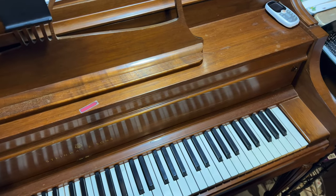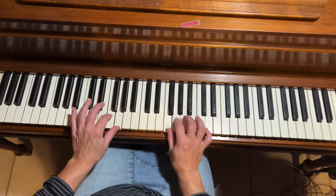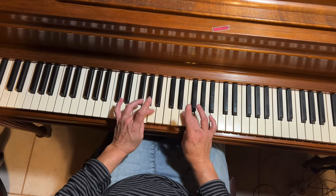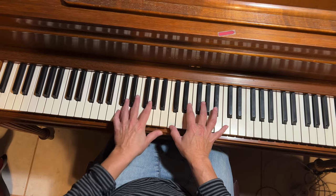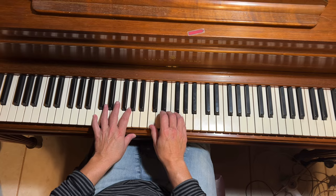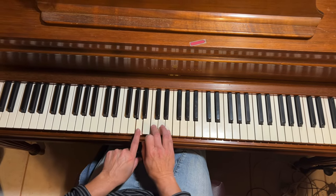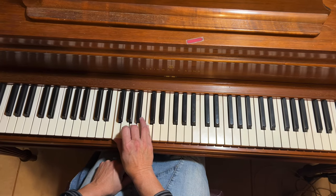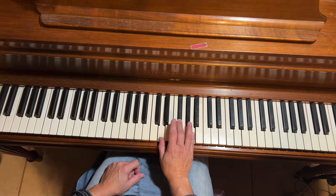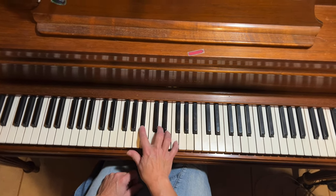Remember, the key of C is right in the middle. And last lesson, I showed you how to do some warm-up exercises just to get your fingers moving. And I've shown you that the key of C, that chord, I've shown you the A minor chord, I've shown you an F chord, I've shown you a G chord, I've even shown you a D chord. I think we even briefly touched on a B flat chord.